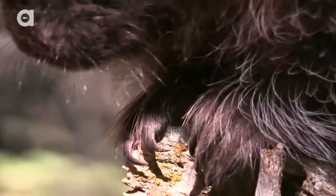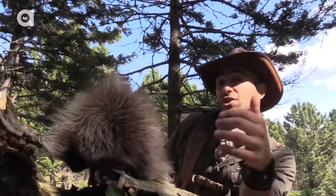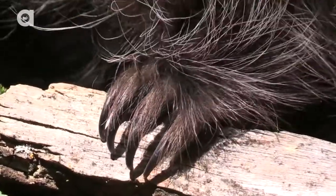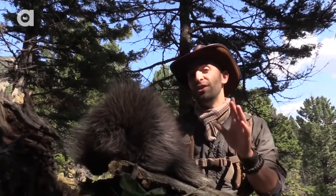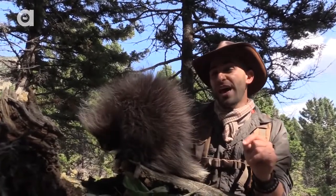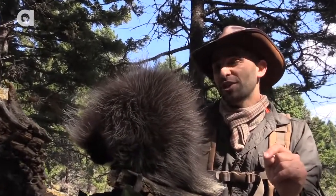Porcupines have incredible claws — they've got four claws on the front and actually a vestigial thumb, which allows them to quickly climb up trees to evade predators. If you can't get to a tree in time, what they do is exactly this: show the rump side and all those quills. You get your nose close to that and it's going to be a face full of spikes.